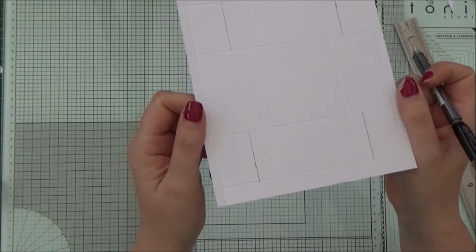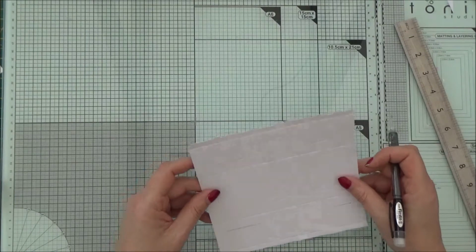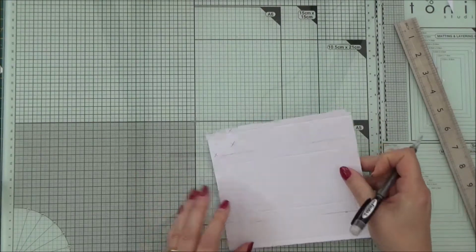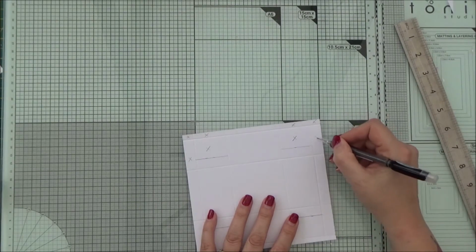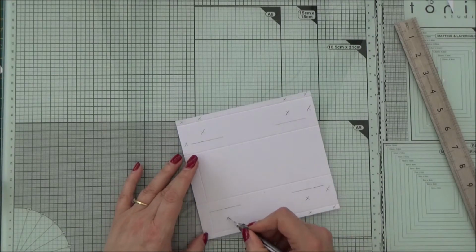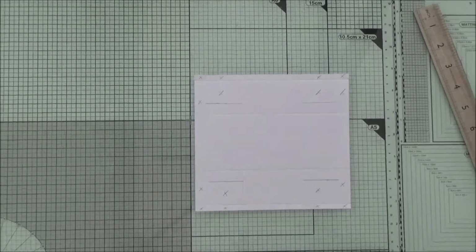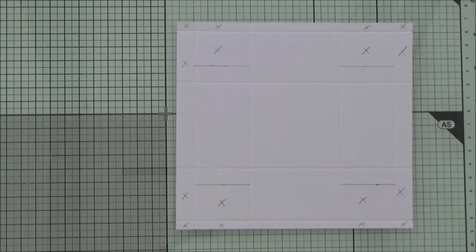Okay, so you should have something that looks like that. Okay, so now we're going to cut out this piece and these 3 pieces there. These pieces here. Okay, what I'll do, if I mark these up, I'll then zoom in so that you can take a screenshot. So I'll lay that down. It takes ages on this for some reason. Okay, so where I've put the crosses is where you're going to want to cut out.